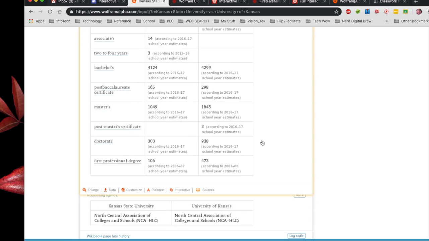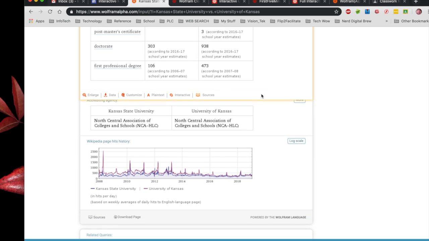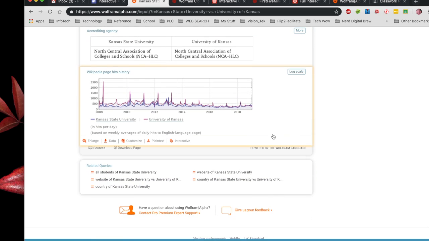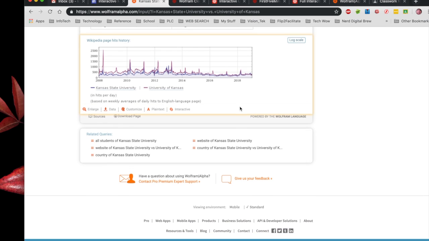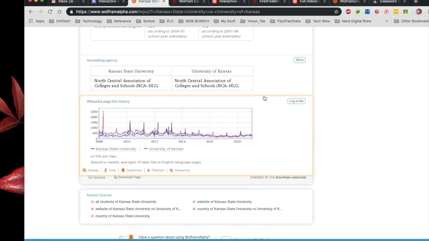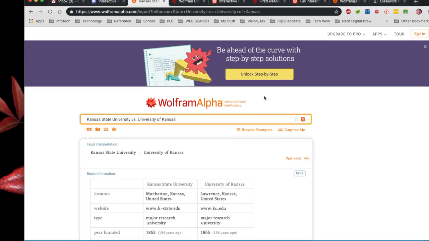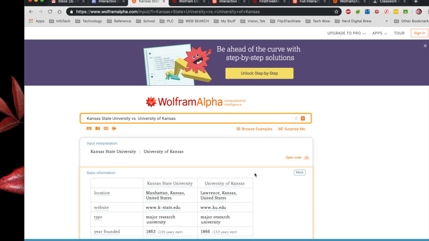And you can go on and look further at how many degrees are offered, how many master's degrees are offered, all kinds of information. And then you're going to be able to look at actual hits. How many are in Wikipedia? How many hits are generated from the web? And you can actually research that. So here's the really cool thing: all that information was generated, and that would be a lot of research if you had to go ahead and find that information on your own. Pretty darn neat. And it's just a general information kind of thing.